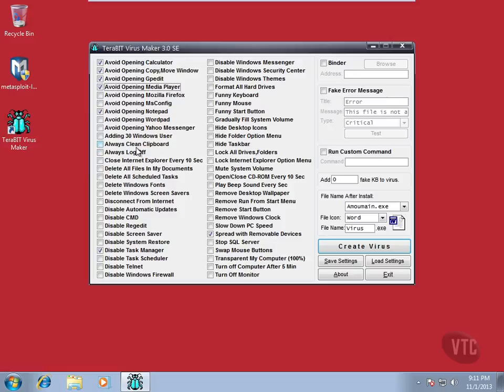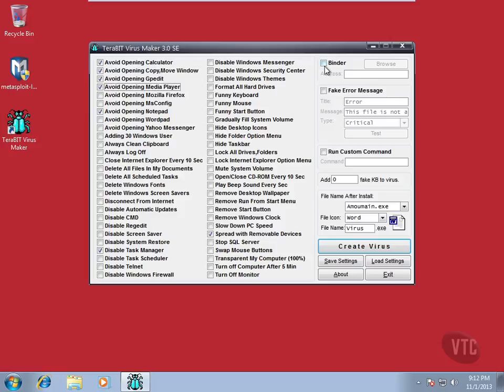Cleaning off the clipboard so they can't save anything to the clipboard. Logging them off automatically. Deleting all the files in my documents. So some cute little things, obviously. Disable CMD, disable regedit. Some cute little things that would probably, at the very minimum, irritate a user. But when you start checking things like format all hard drives, well, that's probably going to do more than irritation. So this Terabit Virus Maker can do some interesting things.